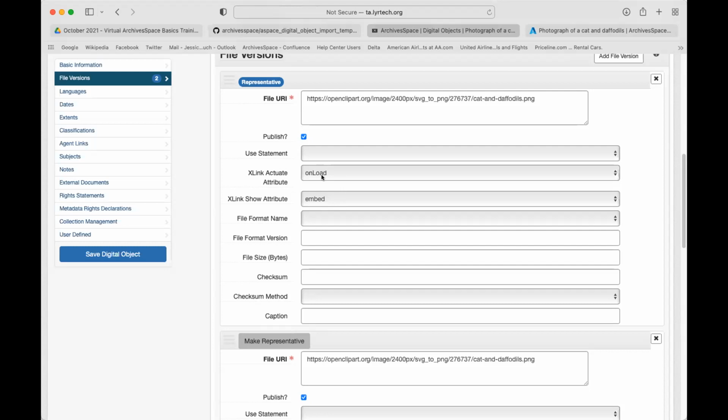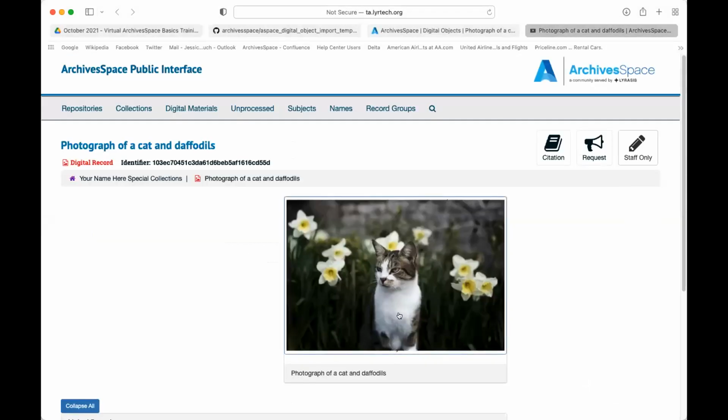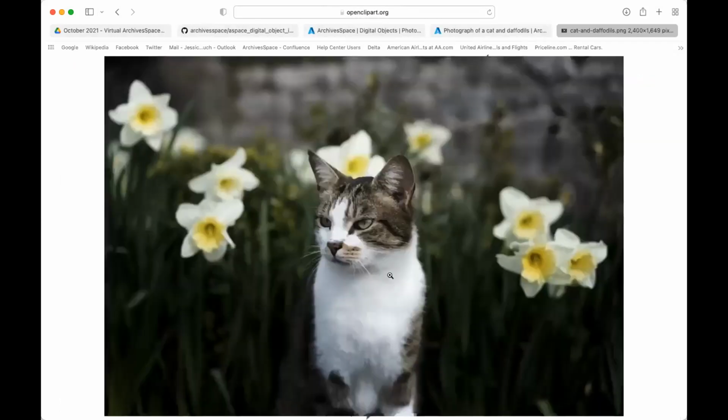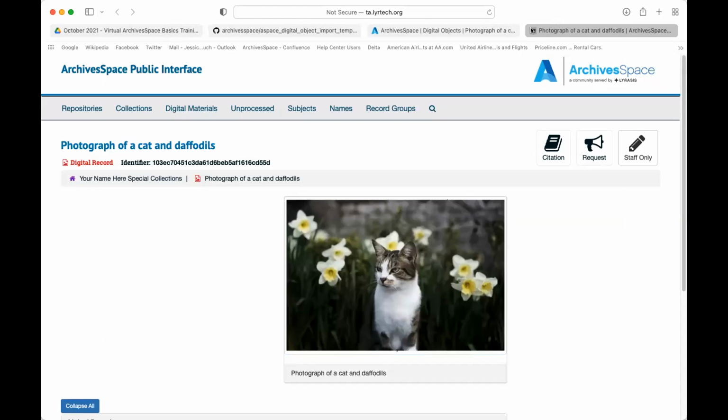That was my mistake, because there are 2 file versions for this specific example, which of course is perfectly fine. You might have several file versions. You might have a thumbnail, you might have a JPEG, you might have the TIFF that is something that you don't publish. So it's perfectly fine to have multiple file versions. Just know which one you're talking about when you talk. So this is what that example looks like. There's your thumbnail or your embedded image. When you click it, you're taken to the other larger image that is included as the other file URI. So that was just my mistake, and that is how you embed an image.